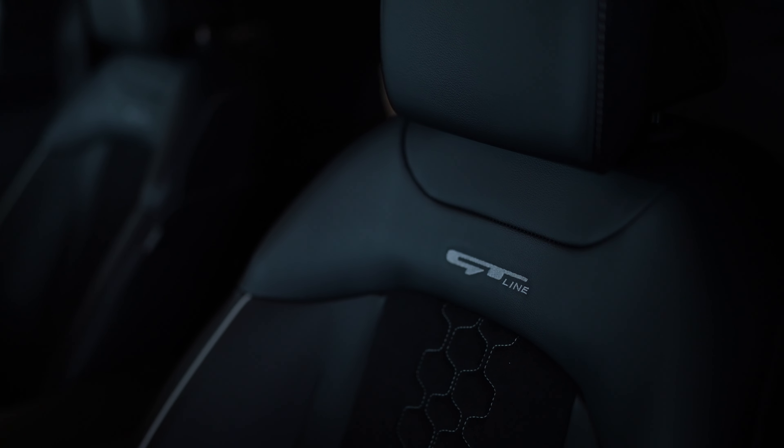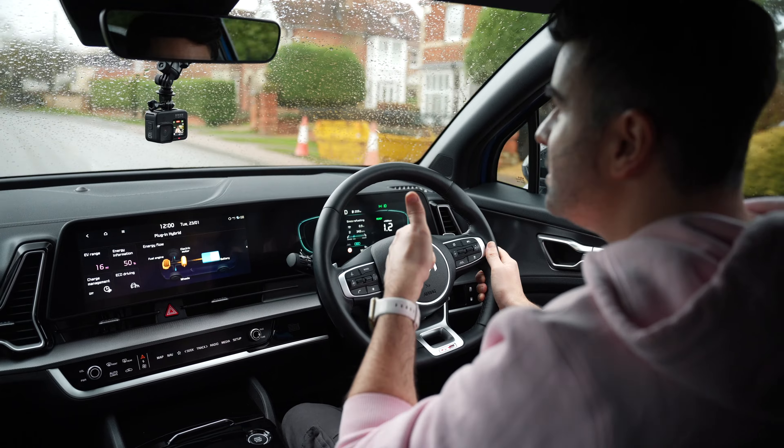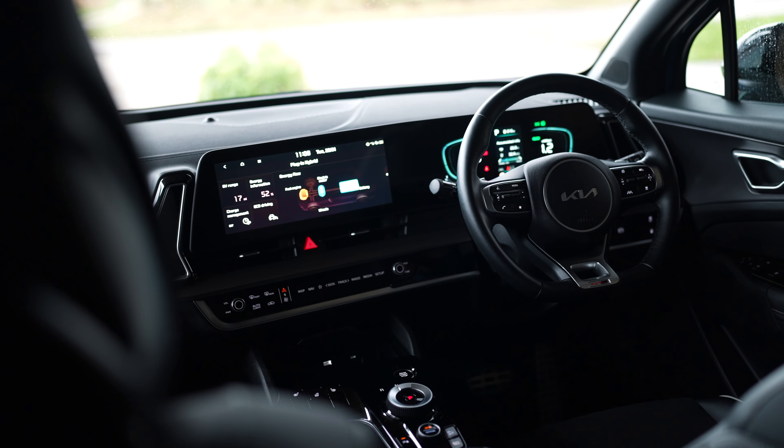You can save yourself a ton of money going for the GT Line. You get cooled seats, heated seats, heated steering wheel, a camera — not a 360, that's on the top trim level — front sensors and back sensors. If you're thinking about a trim model, the GT Line is the best affordable one. It'll be better on leasing deals as well. Let me know what model you think is the best down in the comments.